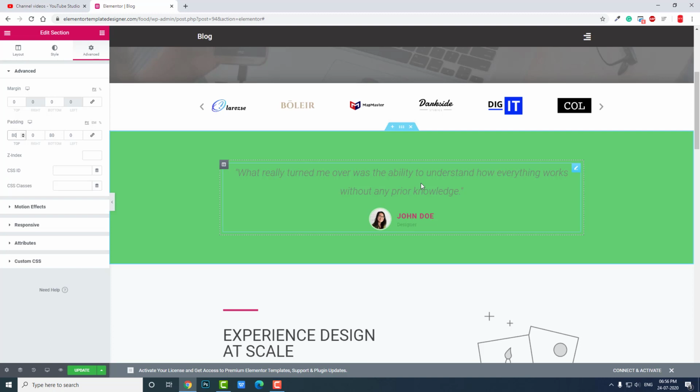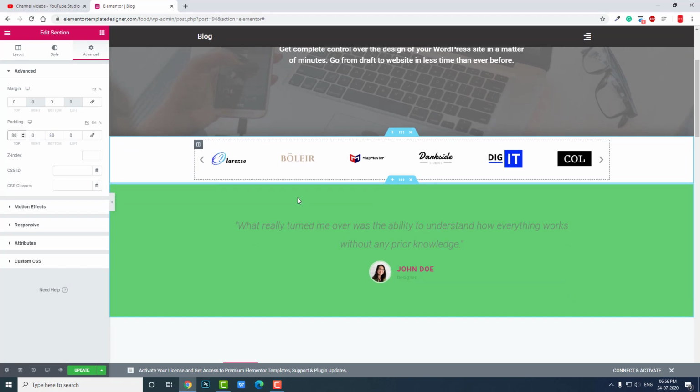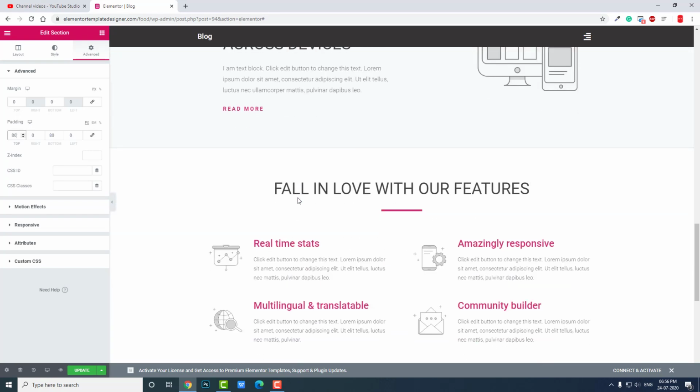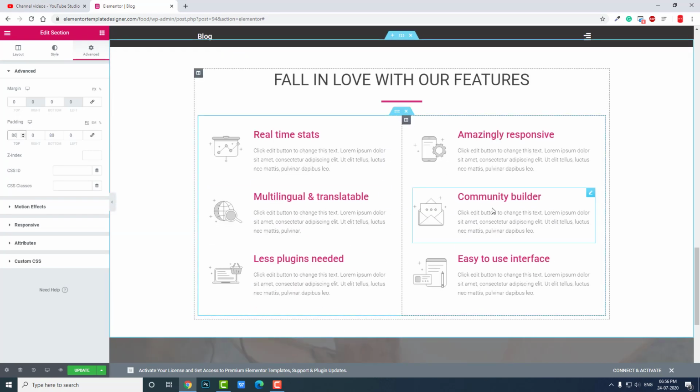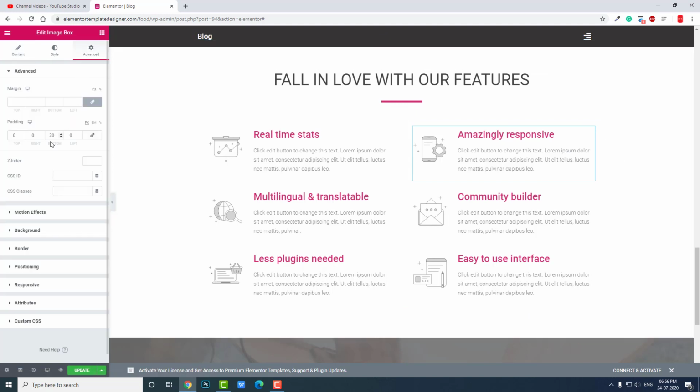For the exterior spacing, if there is background, let me show you here. Twenty pixel padding in the bottom.